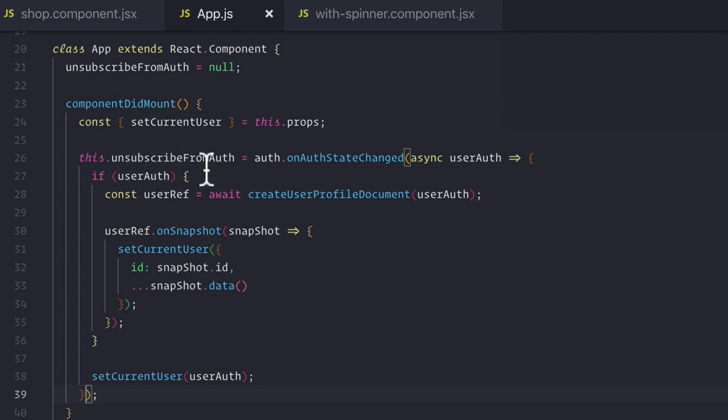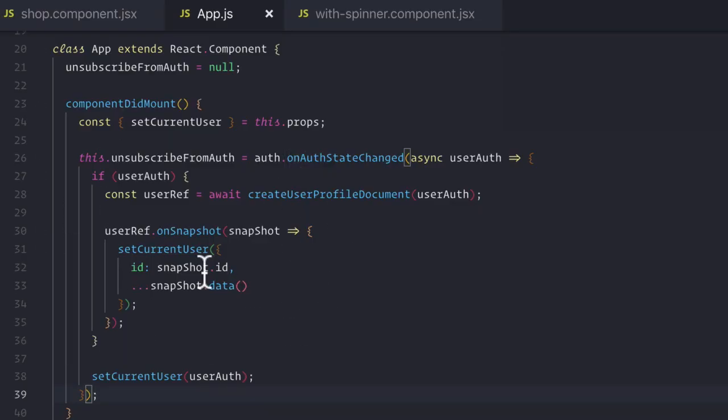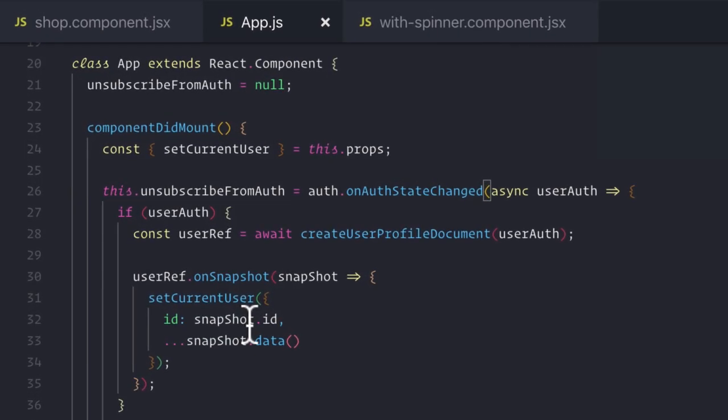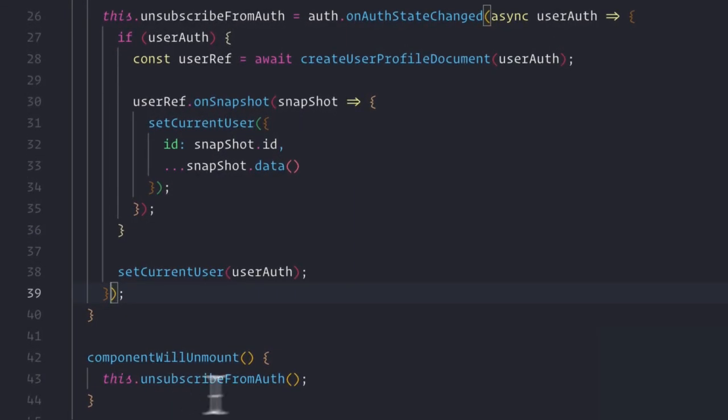We need to say, hey, I need you to stop listening the moment my component unmounts. The moment our component is off the DOM, this component doesn't exist anymore as far as our app is concerned, so it doesn't need to listen anymore. Firestore allows us to get back an unsubscribe function that the moment we call it, it will eliminate that listener.